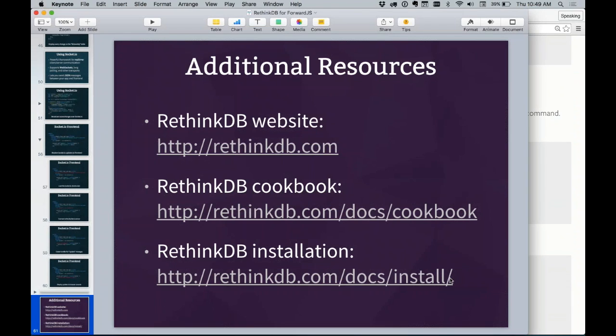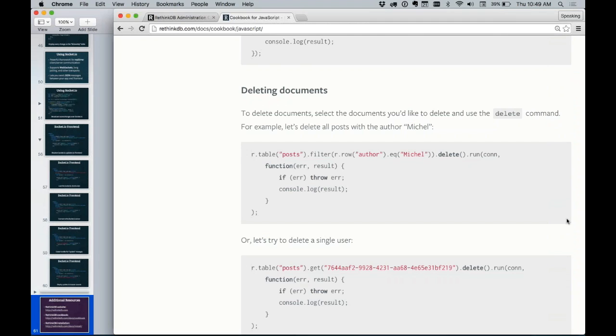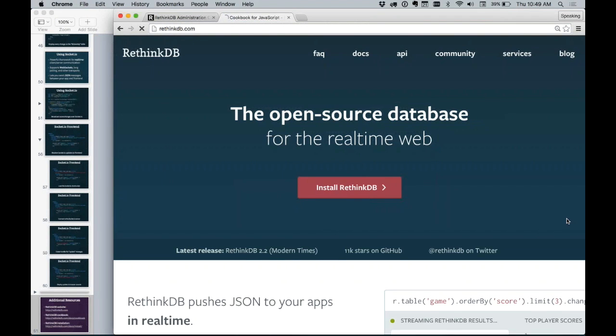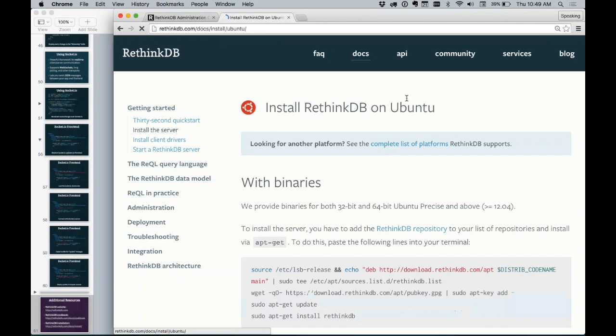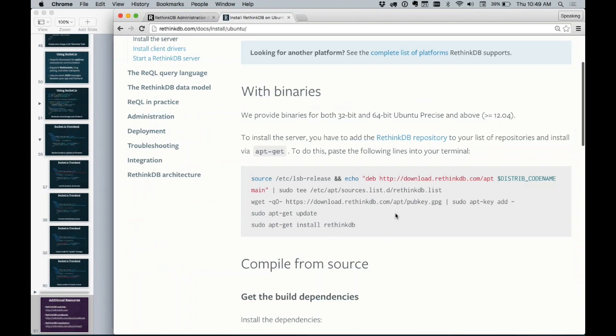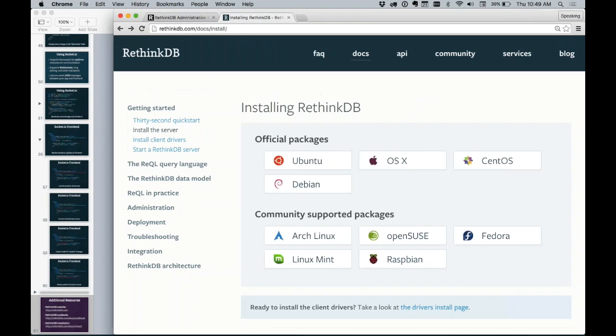And then finally, we also have installation docs, which you can get to really easily from the front page. You can just click install RethinkDB, and you can install RethinkDB on your platform. We have OS X, which is a DMG with a package so that you can install it really easily and then run it from the command line like I showed you today. We also have official packages for various Linux environments. So we have Debian packages for Ubuntu and Debian, and then RPM for CentOS. If you're going to do that Ubuntu installation on your server, it's an apt repo that you can add to your repo list.